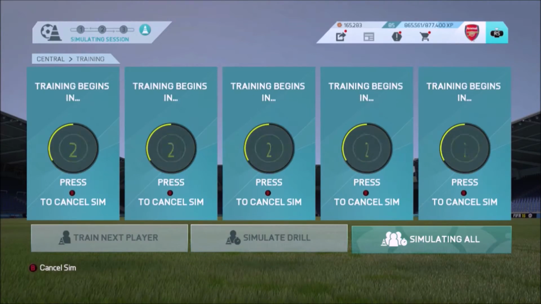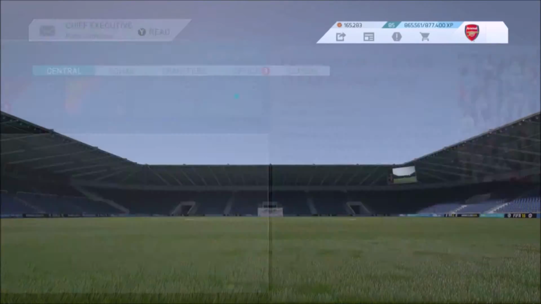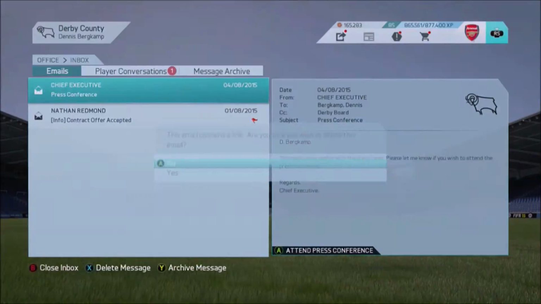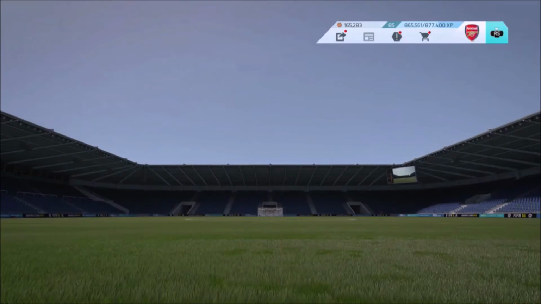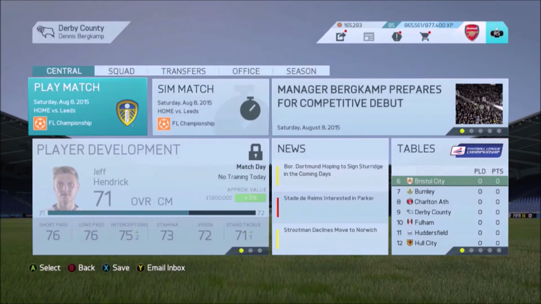Well, actually not deadline day. As we approach our first game, we're nowhere near deadline day. I don't know what I'm talking about. We approach our first game against Leeds United. We do manage to shift one player out on loan, but we cannot afford Nathan Redmond, so keep your eyes on that for the next episode.